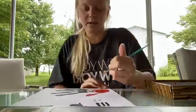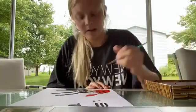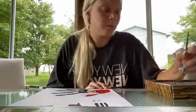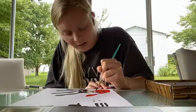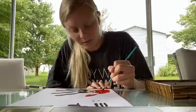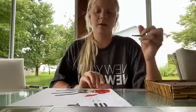As you can see, this is what it looks like. You can also do some smaller circles. I'm just doing big ones, as they're a little bit easier to execute with the paintbrush I'm using. If you remember my dotting tool video a while ago, you can definitely dot for this, which would be awesome. You can use the bottom of a pencil or the bottom of a paintbrush, and then just dip that into the black paint and dip it right onto the paper, and it shows up pretty well.